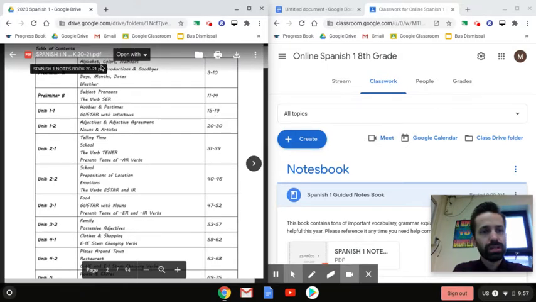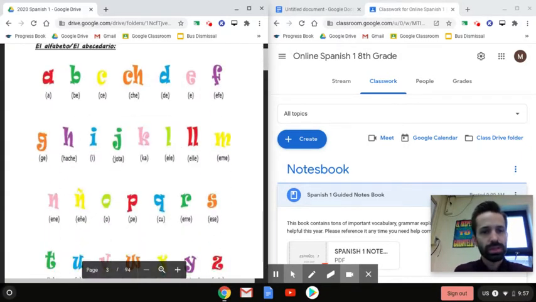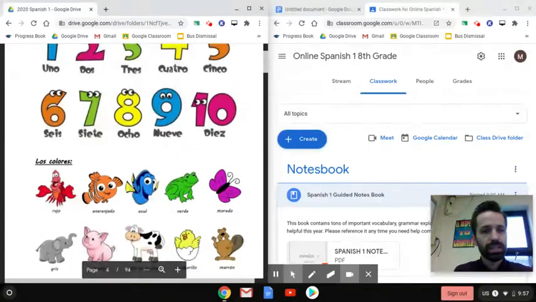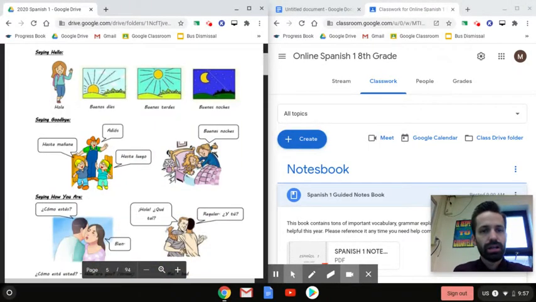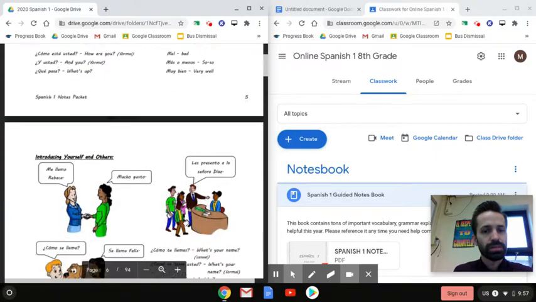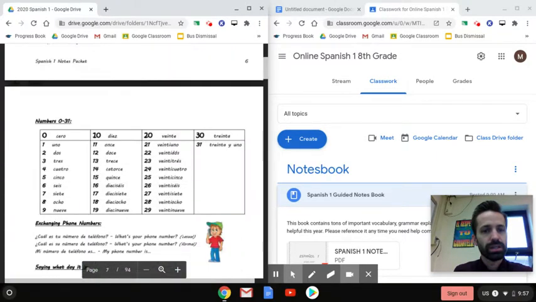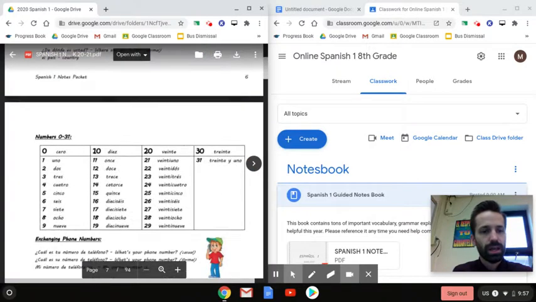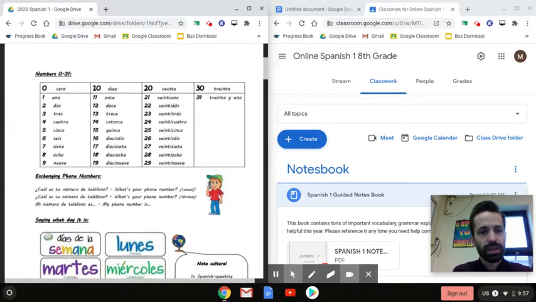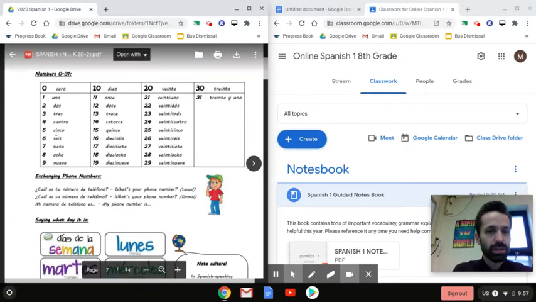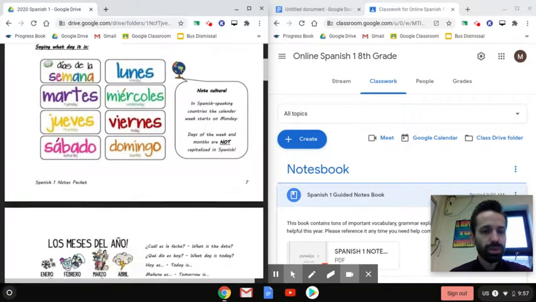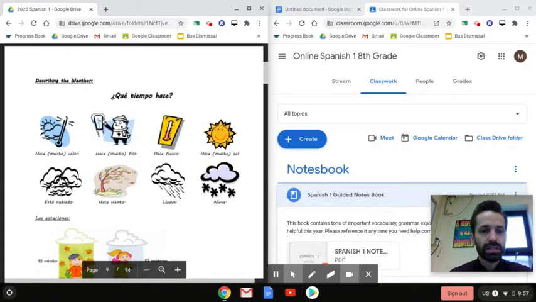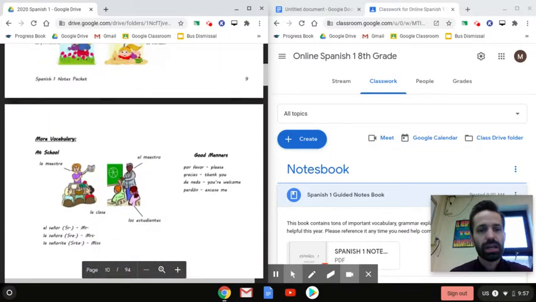So this beginning section here, alphabet, colors, numbers, greetings, all that kind of stuff is stuff that we have been working on. So it's got all the names of the letters of the alphabet. It's got numbers. It's got colors, greetings, basic conversation stuff that we've been talking about in class. You can reference all of that in here. It also gives a guide on numbers. If you ever forget, we've only covered 1 through 10, but we will get further into that as we go. If you ever need a number guide, you can come back to this section here and look at it. Days of the week are included here, months, tons of stuff, weather, things that you may need as we go.